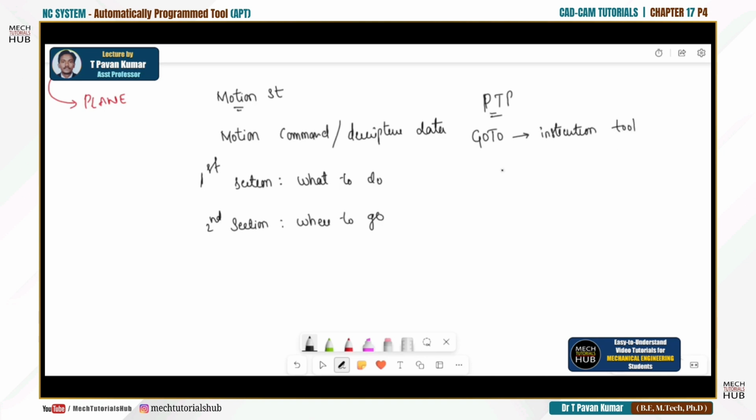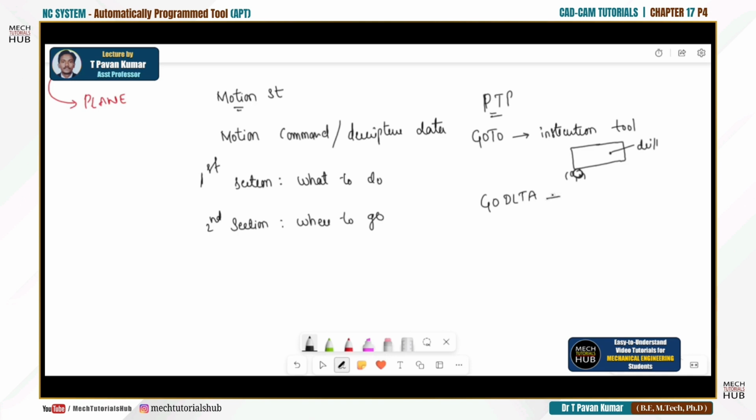Again, for example, after going to that point, let us say, for your understanding, there is a plane with 0, 0, where here is the tool initially. I want to take the tool to the point where I would like to drill with some diameter. That is my task. When I say GOTO, I'm instructing the tool to go to a specified position, and I'll give x and y dimensions also, followed by DLTA, the statement for drilling operation.